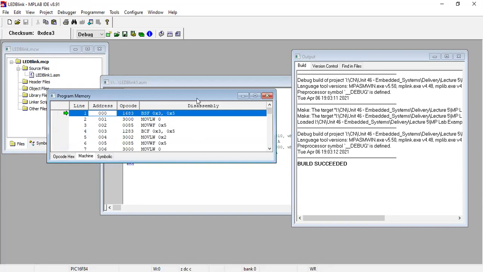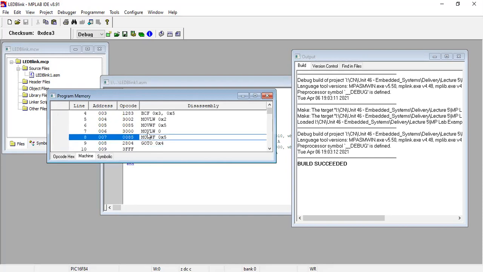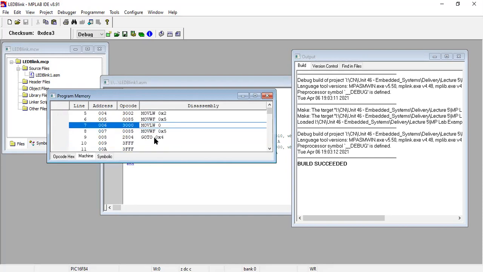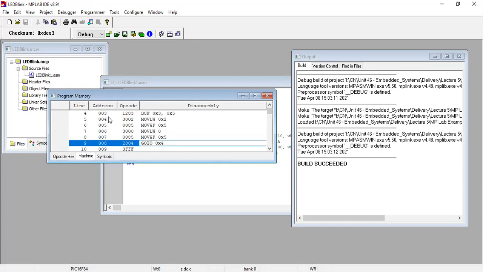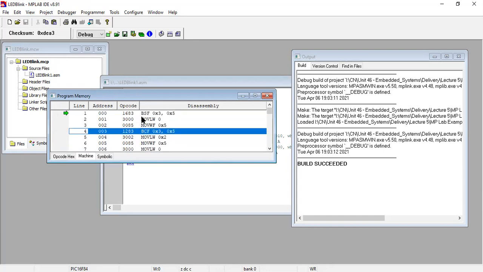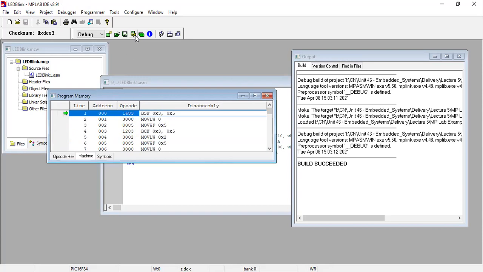Program memory means this is where the program is stored, right? So here can you see how many lines? One, two, three, up to 9 lines we have. We have used 9 lines of program, right?